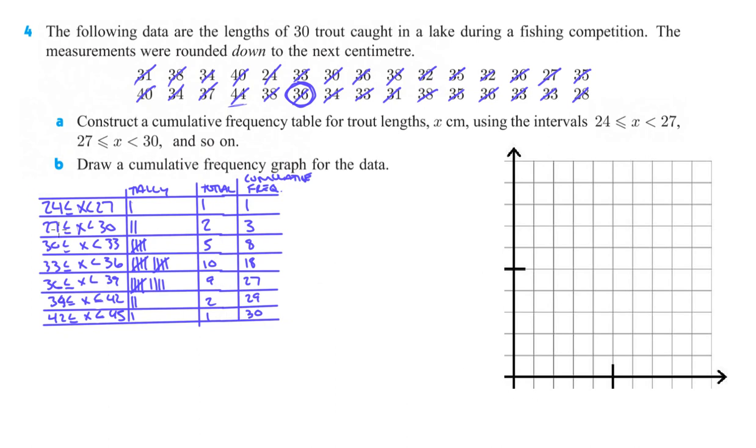So we've got 1, 2, 3, 4, 5, 6, 7 different areas here. So we'll just call this here. We'll call this, I guess we'll just do the 24 to 27. I'm going to put just the 24 to 27 here, and this is going to be 27 to 30. I'm just going to write the top numbers in there: 30, 33, 36, 39, 42, and 45. And then our frequency here, we got to go up to 30.